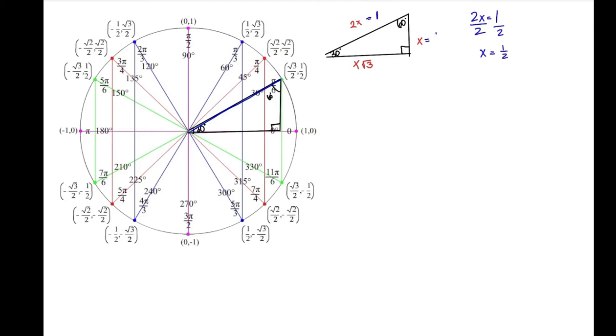Okay, so that's great. I have an x here, that's 1/2. And then I can also plug in for my x down here. This is 1/2 times root 3, which I'm just going to simplify as root 3 over 2. So as we can see, root 3 over 2 right here is our x distance, our x coordinate of that triangle.